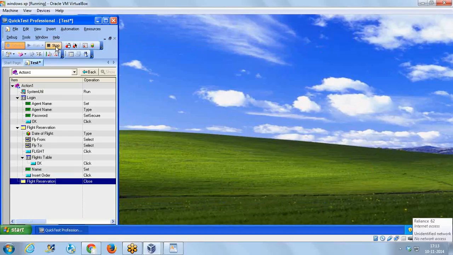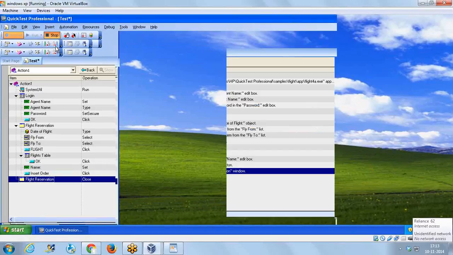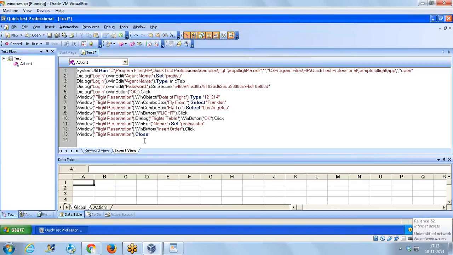So right now somebody has come to me and told me, can you please execute this test case? Whatever I have done right now is a test case just to check if my ticket has been booked or not. It's a very simple test case. Log in to check if a ticket has been booked or not. That's it.